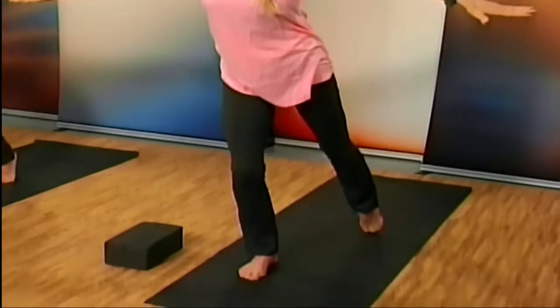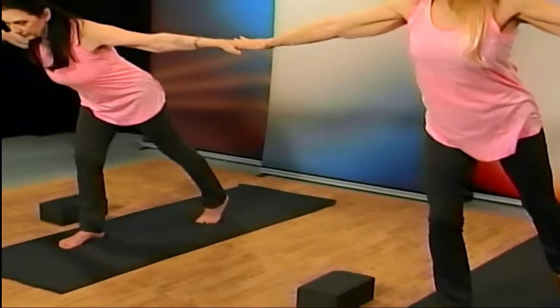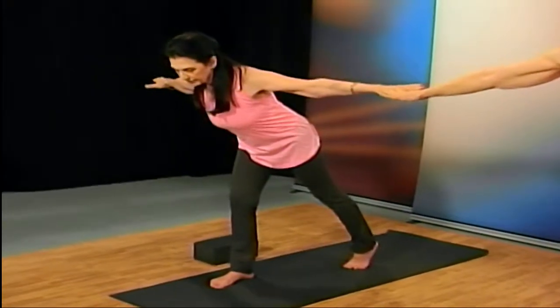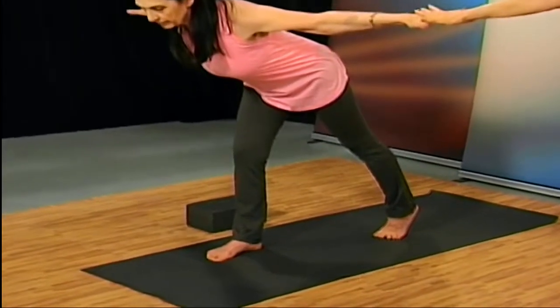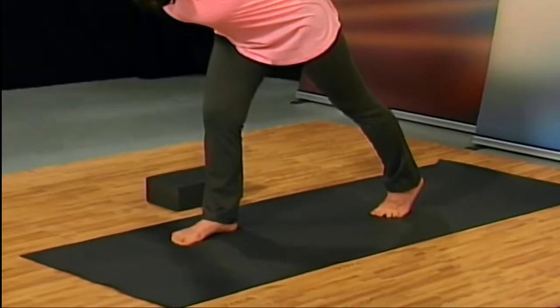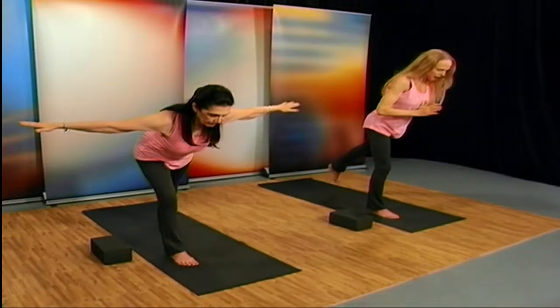Then we're going to airplane the arms around. Lift your right heel off the ground and just lean forward. Those of you that want to, keep the toes of your right foot on the floor. If you feel you can, always lift it up. Stay there and just float. Or you can bring your hands in prayer.